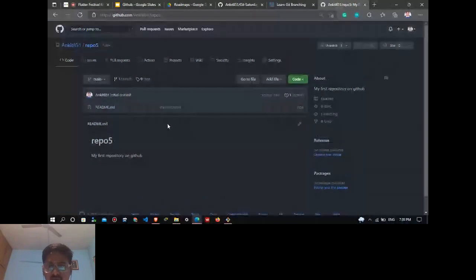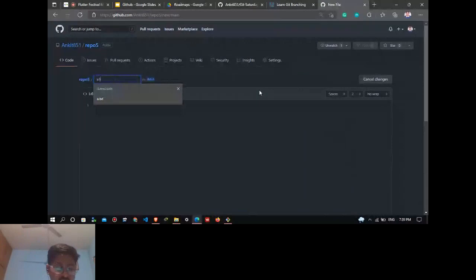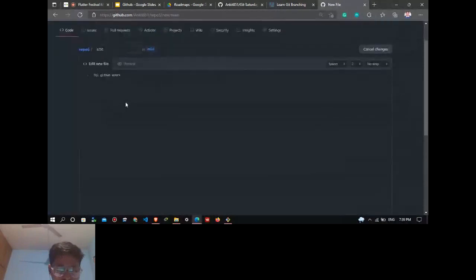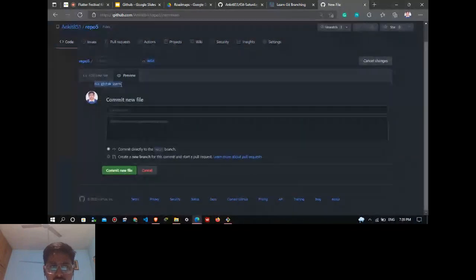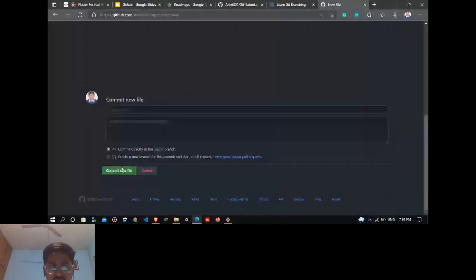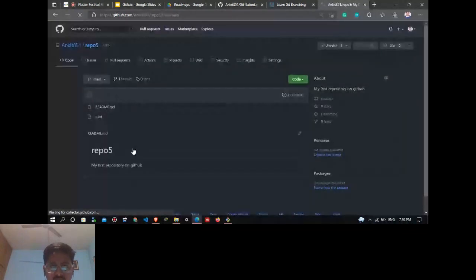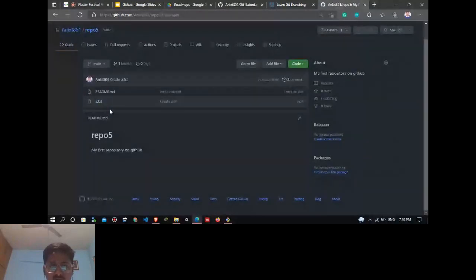Now if you want to add some files into your repository, you can click on this and it will open a drop down menu. Just click on the create new file button and type the name of the file. If you want to edit something into the file, for example, I am writing some random stuff here. To edit the file, you have to click on this edit new file tab. And if you want to see those changes, you can click on this preview tab. Now just click on this. Now you can see a new file has been created in this repository.